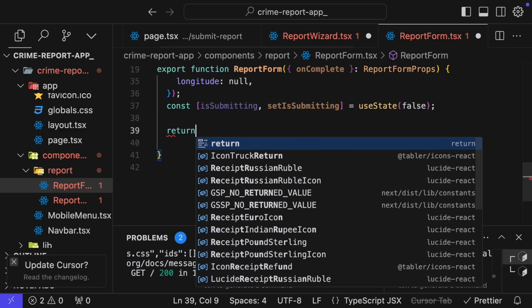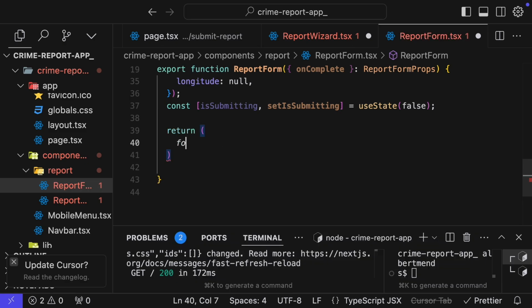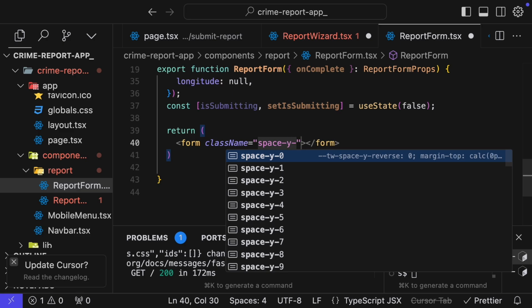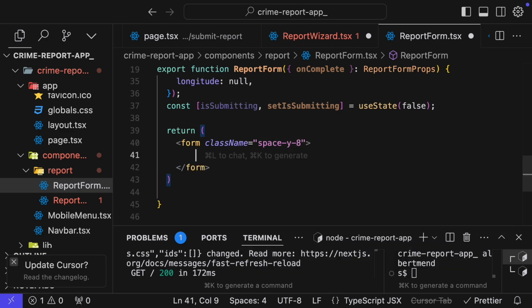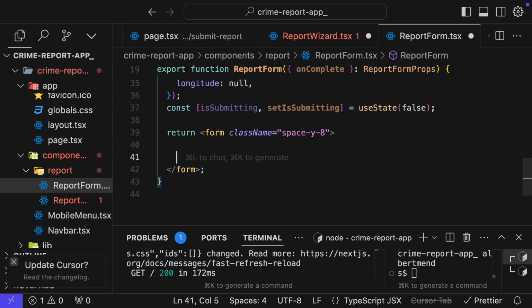So return form, and we are going to have these class names for the form. So space y to be 8, and we are going to have the emergency type selection.